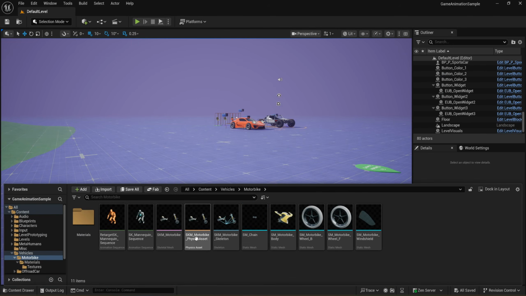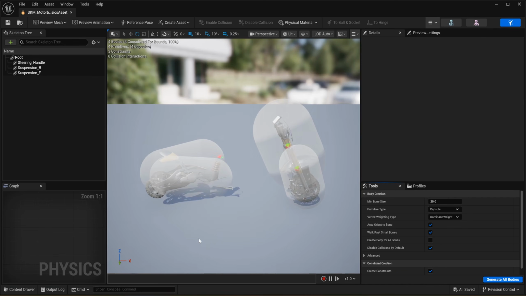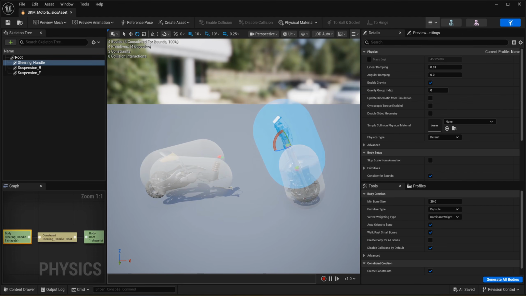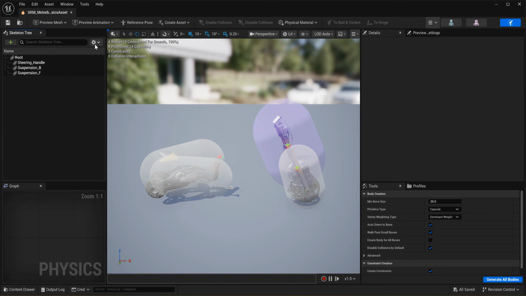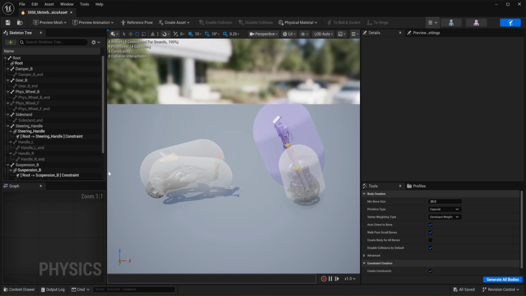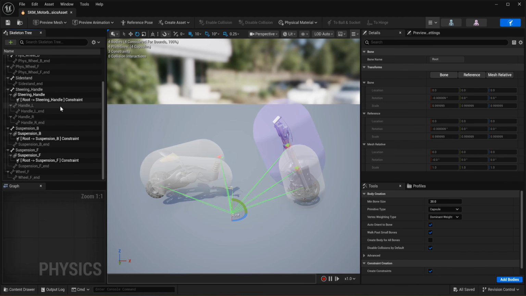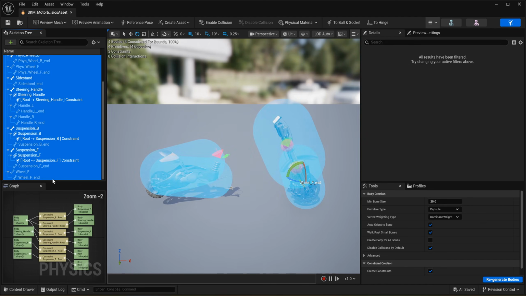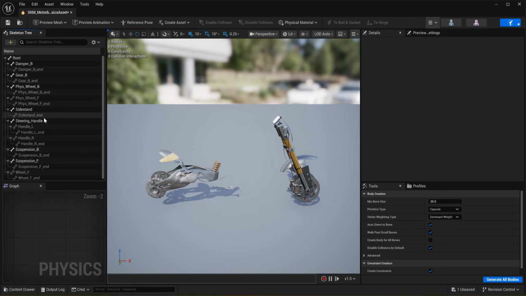Go to physics asset, and we have this physics asset that is very messy. Let's show constraint, show all bone, and we select all of this and delete all the collision.